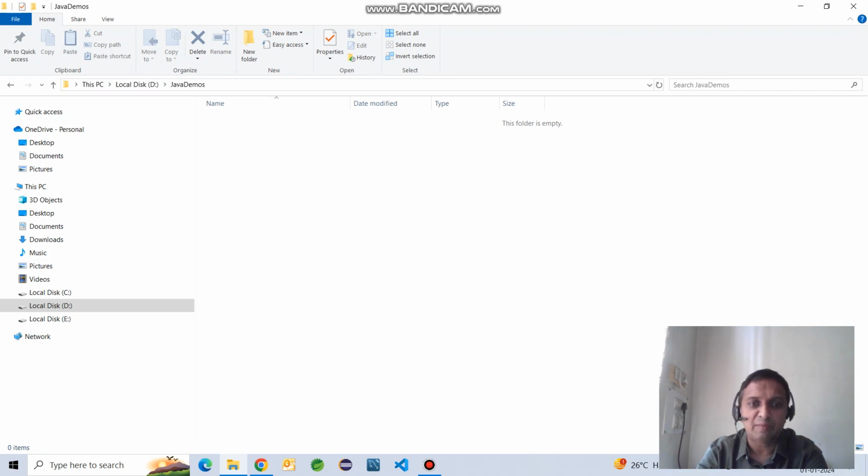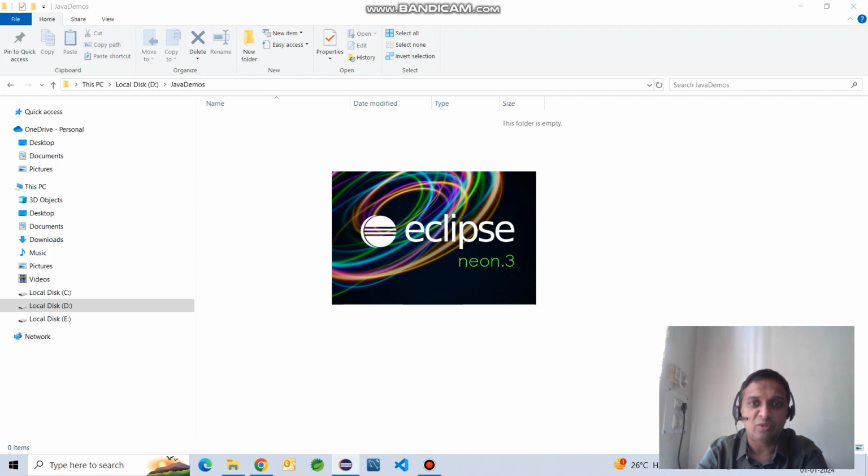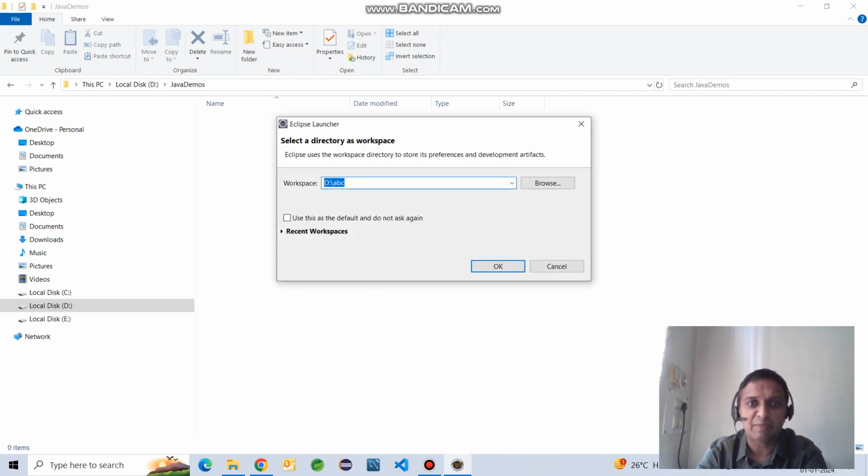I will make use of Eclipse IDE. I have the Eclipse Neon. So I will make use of Eclipse IDE for the implementation of the code. You can make use of either Eclipse, or STS, the Spring Tool Suite, which is used specifically for Spring framework related applications. But since as of now we are dealing with simple console based core Java programs, we will be using the Eclipse Neon.